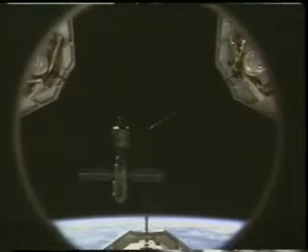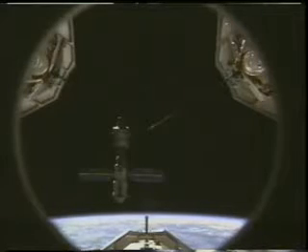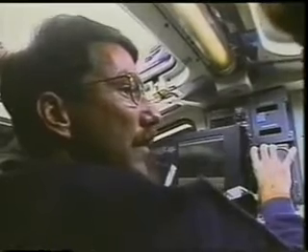Here's an animation of our rendezvous profile. You can see we came up from the bottom, did a one-half revolution fly-around, and made the final approach from the top of the station. Here's a view of the station from a camera in the payload bay. A rendezvous takes more than one person — the commander is actually flying it, but several crew members are supporting, looking at various navigation systems, operating a laser ranging device. You can see shots of the station during the fly-around, and the rendezvous team in the cockpit. Here's Kent at the aft station flying the rendezvous — he can actually see the station by looking out overhead.